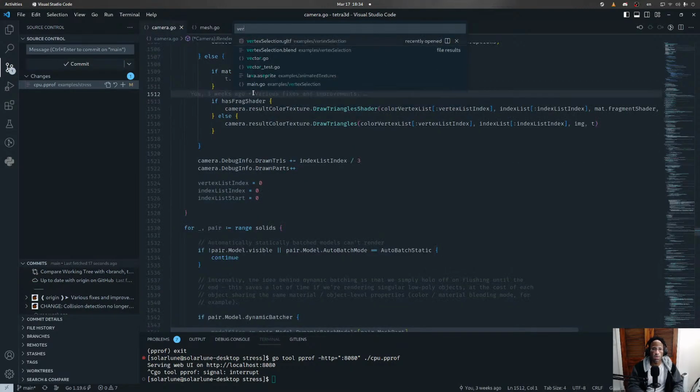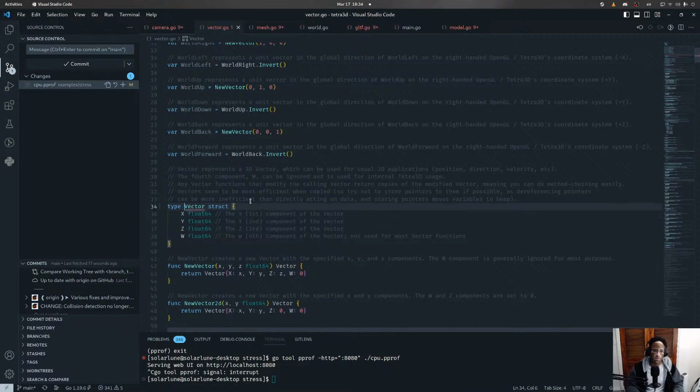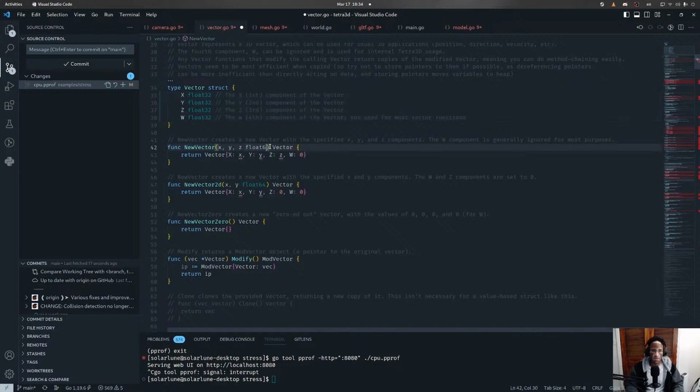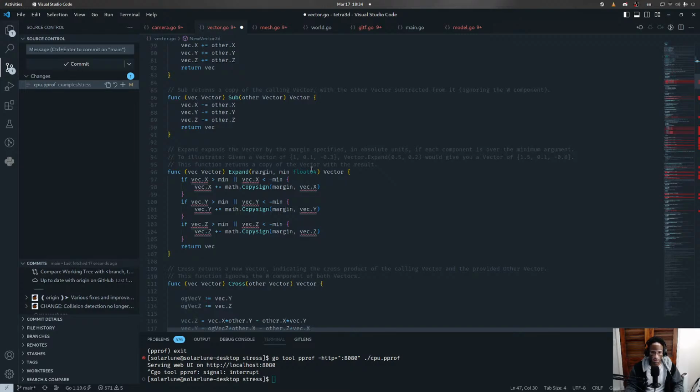So let's see here. We're going to try something with the vector. We're going to see what happens if we just make this a vector 32 instead. Completely messes up everything that we've come to know and love. I guess this would have to be load 16. Wow, that's what I think, load 16.